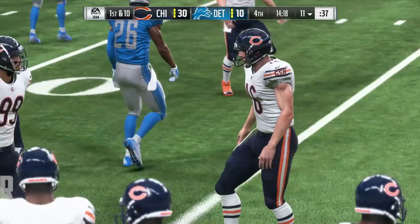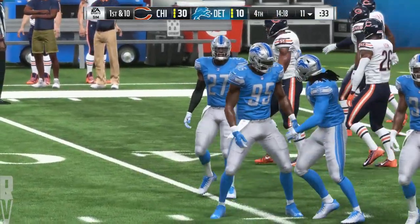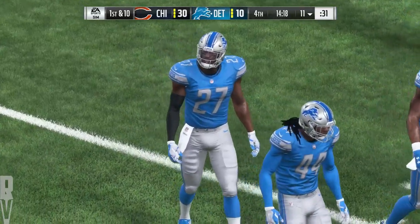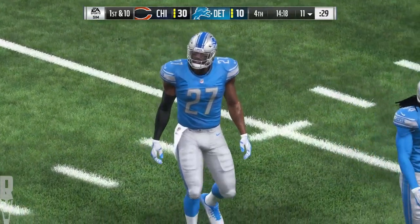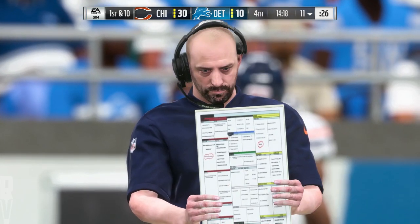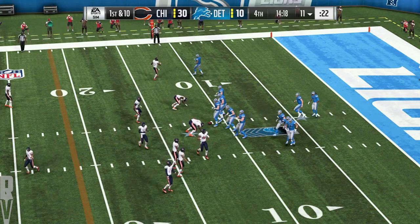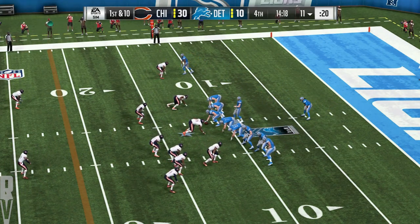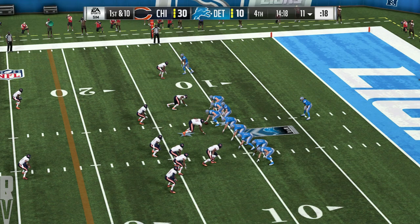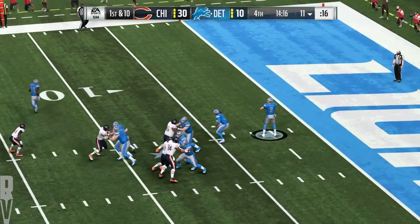Now the Lions offense, they get ready to head back out there. And tough to win games if you're going field goal, field goal, field goal here. They got a field goal last time. Now they'll be looking for a touchdown. They're looking for the big chunk now because, as you noted, the field goal, field goal, field goal way of doing it makes it that much harder and puts more pressure on every possession for you now. Go ahead and get six and feel a lot more comfortable about the position they're in. Bigger chance. We'll see if they can get the score.